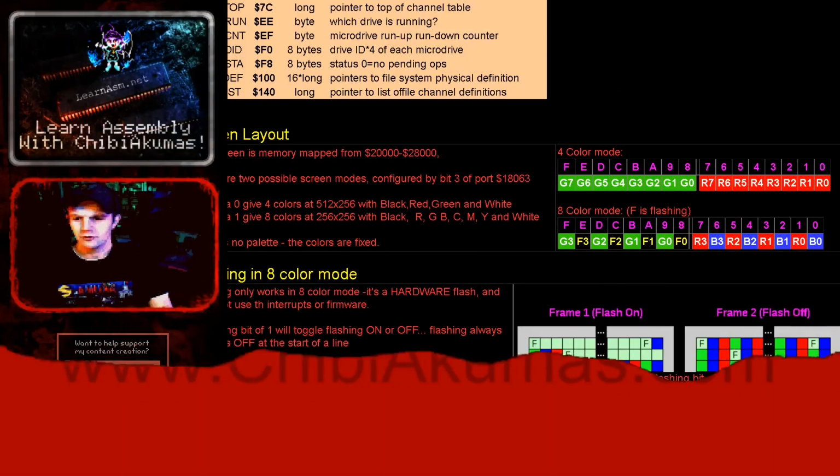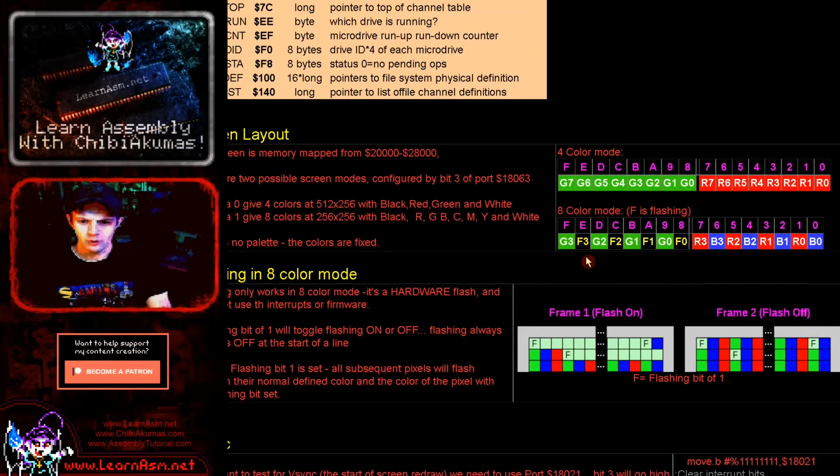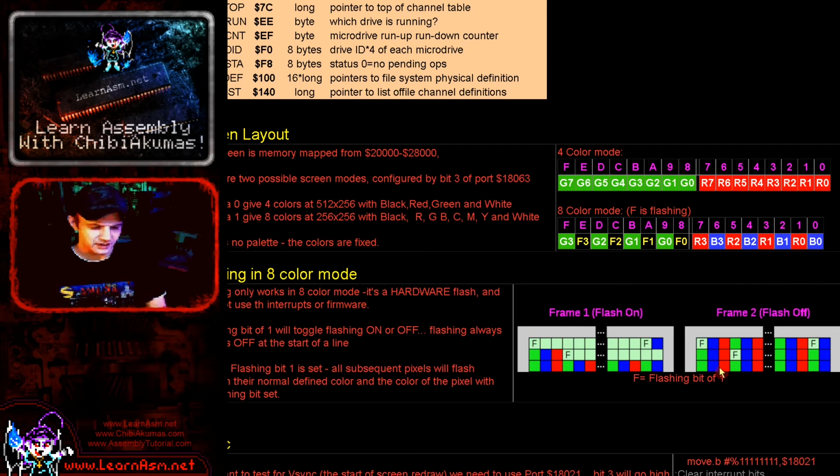The Sinclair QL screen is a bit of an odd layout with this alternating pixel colors here, but it's not too bad to work with. So yeah, once we get used to it, we can pretty easily work with it and make it work the way we need for our pixel plotting.